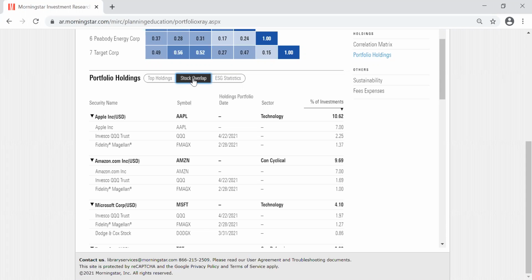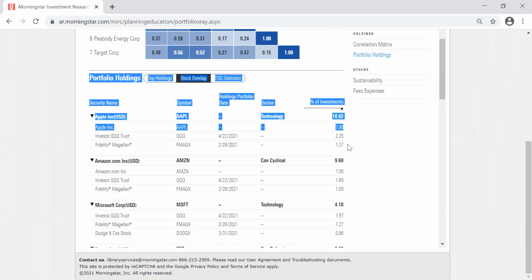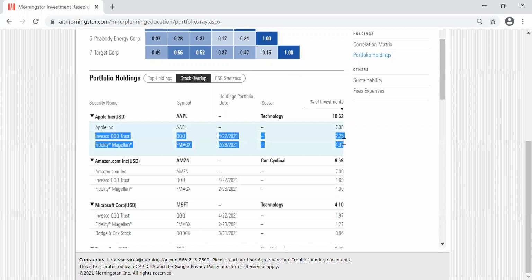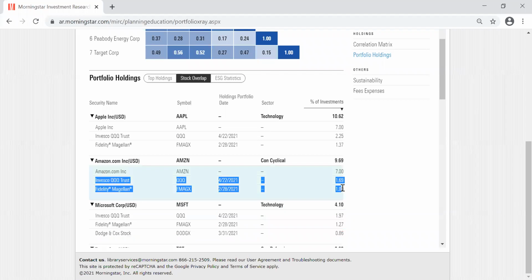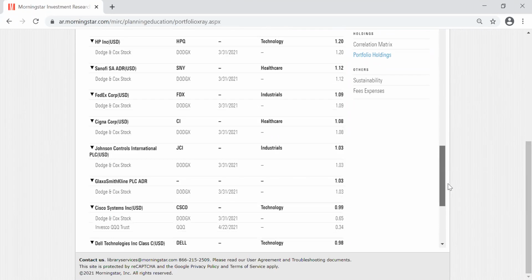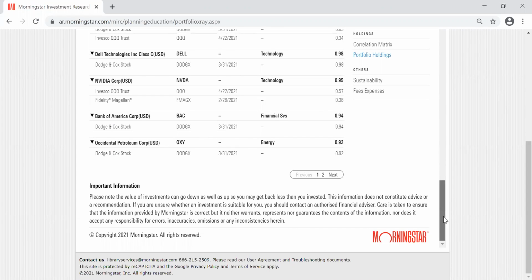So for instance, in this portfolio, I have shares of Apple that I own, but a couple of these funds that I'm also investing in have shares of Apple. So you might have more exposure to Apple, more assets within Apple than you thought you did. Then the same thing with Amazon. I own shares of Amazon, and a couple of the mutual funds I invest in also have assets in Amazon. So you might have more exposure than you thought you did to a particular company. So you can scroll through to see all the underlying stock holdings.